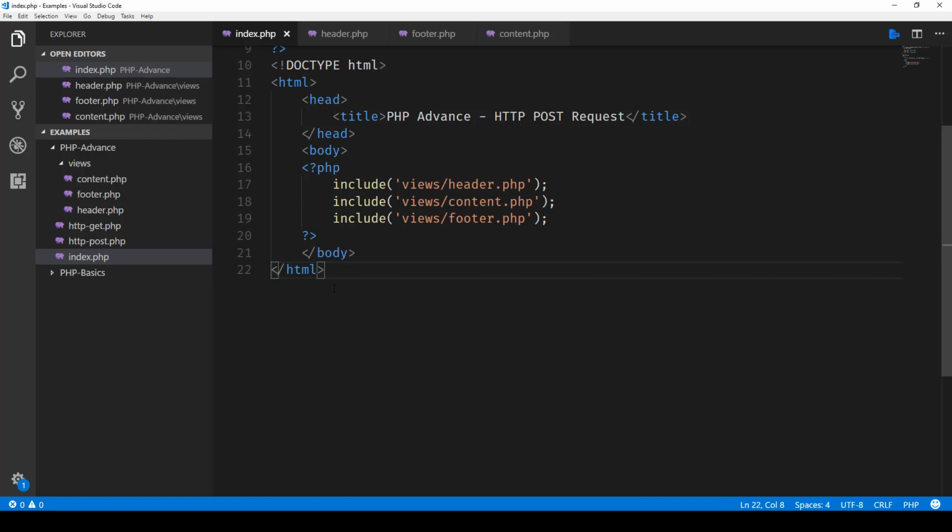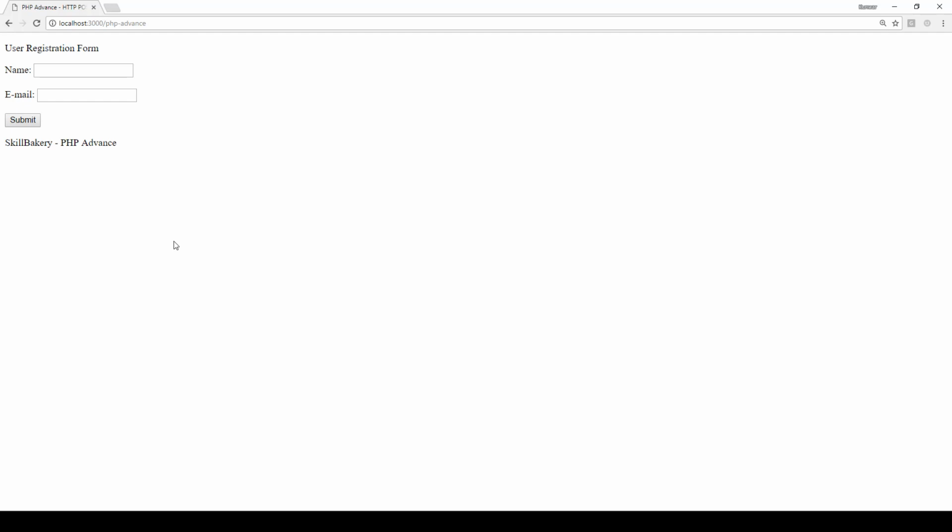You also know where exactly to modify each of these contents, because mostly when you work on projects, you'll find that header and footer are consistent across many pages. So it's very convenient to have them as partial controls and then make use of the include directive to include them in your pages. That's what we are doing over here. After saving this, we'll execute the project again. And here you can see that you don't see any difference at all.